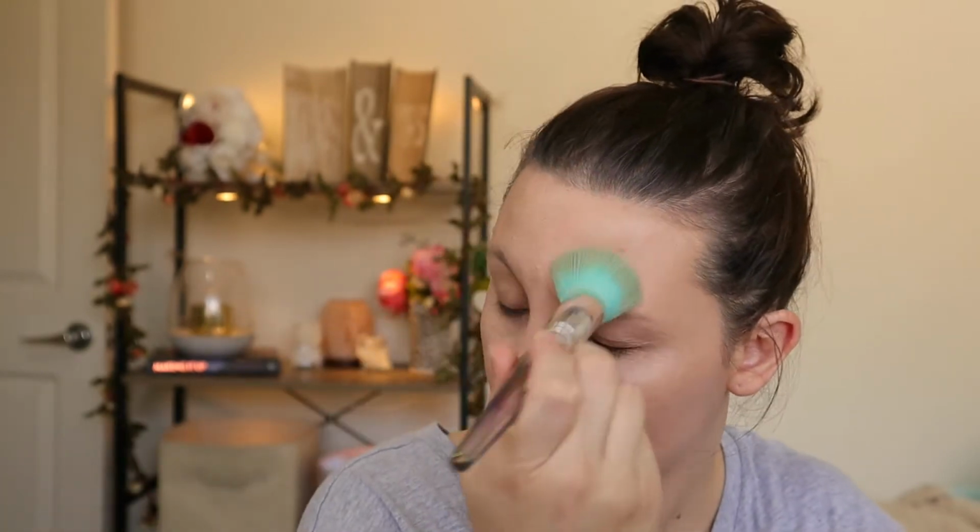I do have some wrinkles on my forehead, and some expression wrinkles here, and it didn't settle into those at all, whereas foundations have a tendency to settle in there. It's a really nice foundation. So this is probably going to make its way into my top 5 foundations. I've really been enjoying it. So that looks pretty nice.